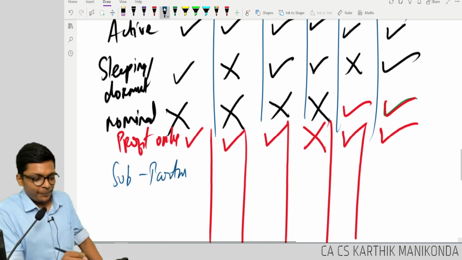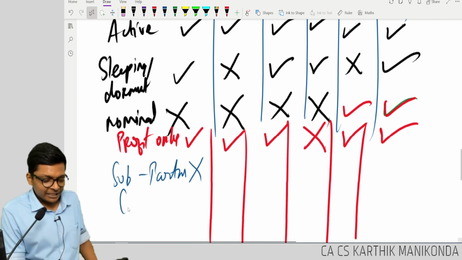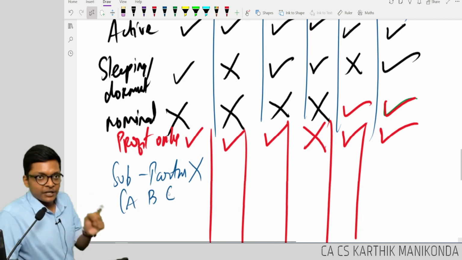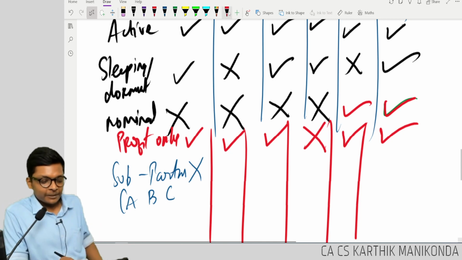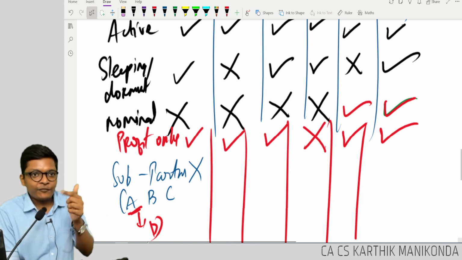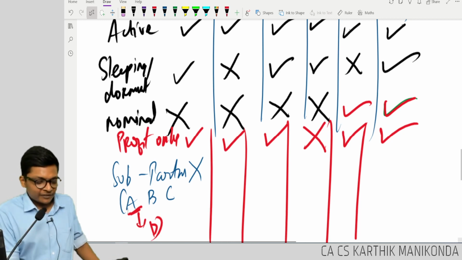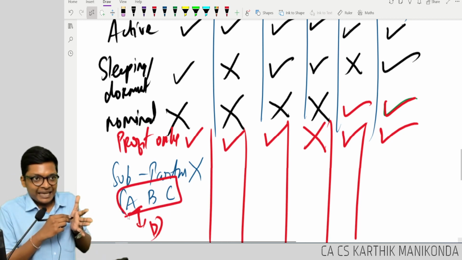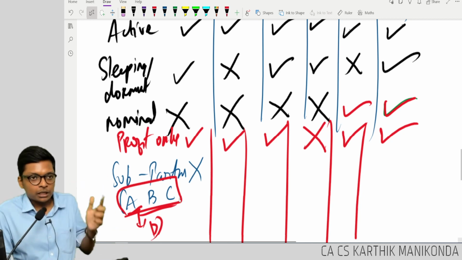Sub-partner. Is the sub-partner going to participate in capital? No. Who is the sub-partner? If there are three partners, A, B and C, and you want to admit somebody, all the partners have to agree. But if some partners don't agree, I will keep a partner under me, D. So he is not a partner of the firm, but is working for me like an employee. I will give him something from my profit share. So A, from his share, will give a little bit to D. B and C are not bothered.